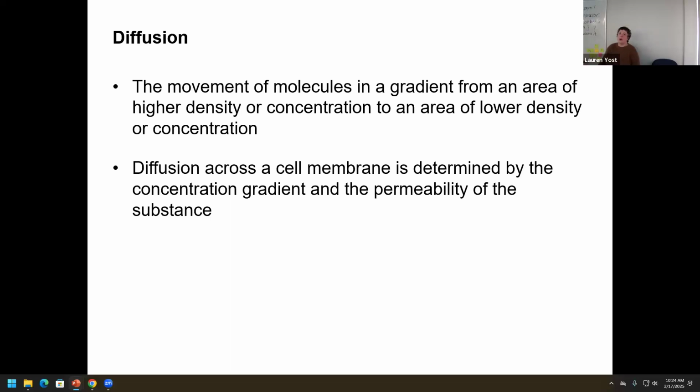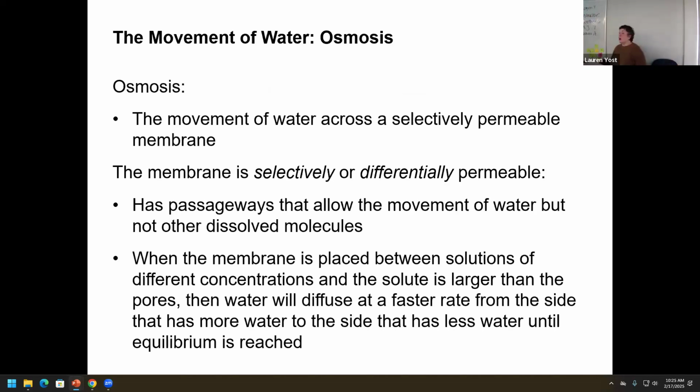Diffusion is just movement of molecules with a gradient. If I have a big column contained by a big net of bouncy balls, and I cut that net open, are the bouncy balls going to stay in that column? No, they're going to go everywhere. That's diffusion: moving from an area of high concentration to low. Ideally, what physics tells us is that it wants to be even everywhere. That's the idea. This brings us then to osmosis.